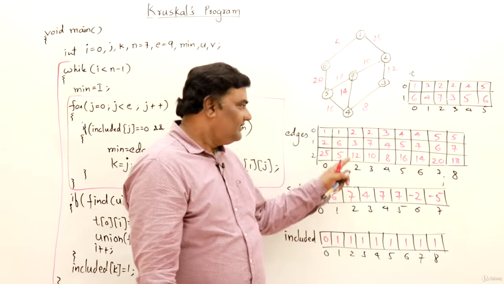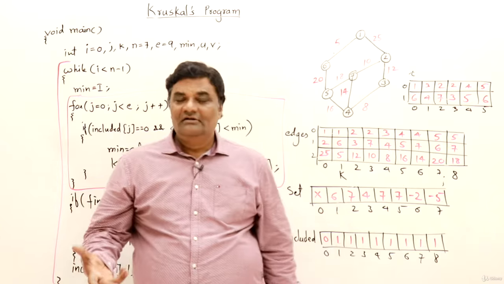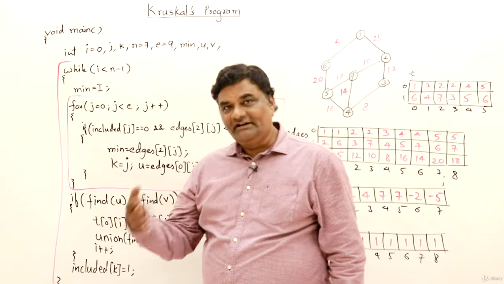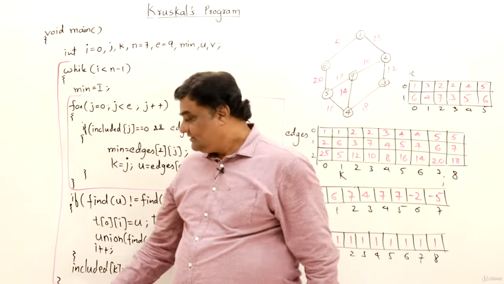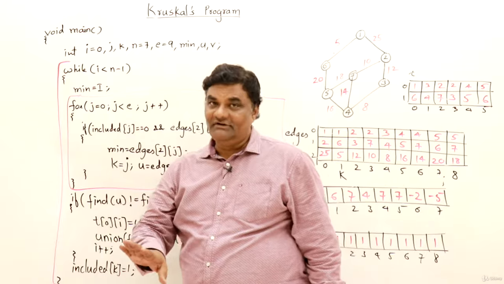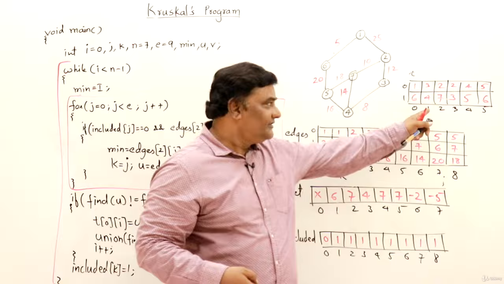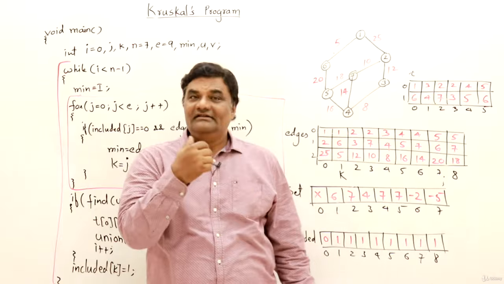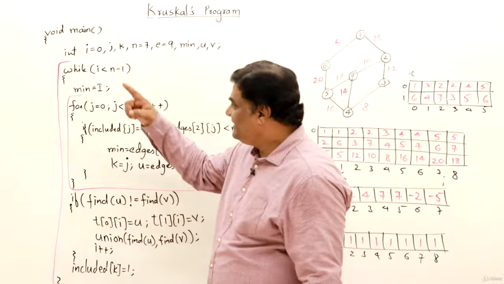Mark that edge as 1. Here we have to mark it as 1. Whether it is included or not included, that was the minimum. We have finished with this edge, just mark it as 1. So this is outside the if, not inside the if, right? Whether included or not included. If it is forming a cycle, we will not include it in the solution, but we will mark it as 1 to show that we are not going to consider it again. That's all. This is repeating every time.